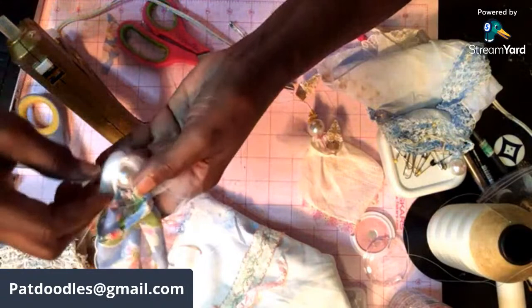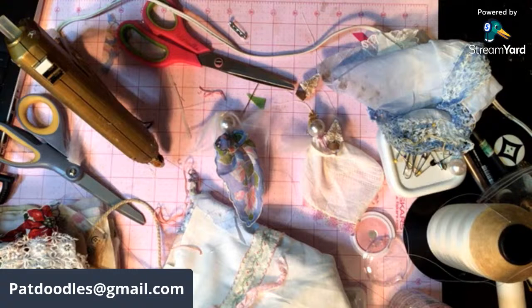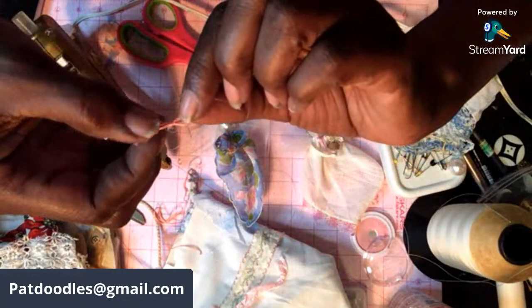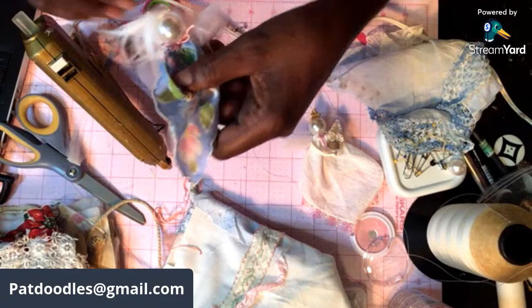Okay, so now, got to get her the little gold crown. Do I see the gold? It must be way down there. So we're not going to act like she already got her halo, or she hasn't earned it yet. I put a little dot of glue. I make my bows sometimes out of embroidery floss, because they make nice small bows. And I glue that right there at her neck.